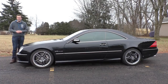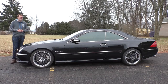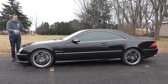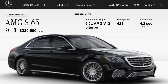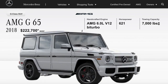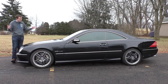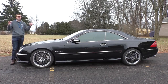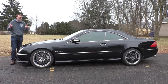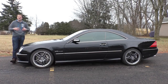And so that's the 2006 Mercedes-Benz CL65 AMG, truly one of the craziest Mercedes models ever made. And in fact, they still make it. You can still get this engine in the S65 Coupe, which is what they call the CL now, or in the S65 sedan, or the SL65, or the G65, which I've already reviewed. But of course, if you get a new one, you'll pay the full $240,000. Or you can get this one at a massive discount. And every time you drive it, you can cross your fingers that nothing happens, because I can only imagine what it costs to repair an out-of-warranty $240,000 twin-turbo V12 AMG Mercedes. Fortunately, I don't have to worry about that.